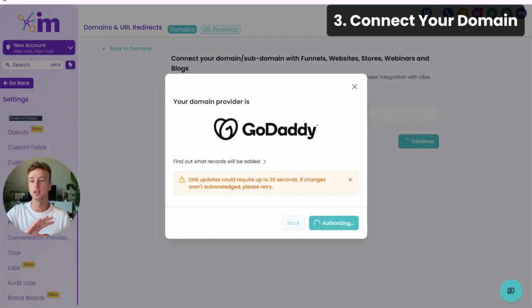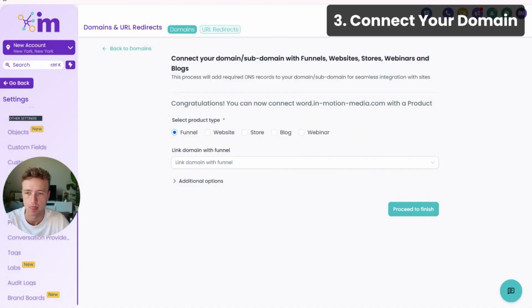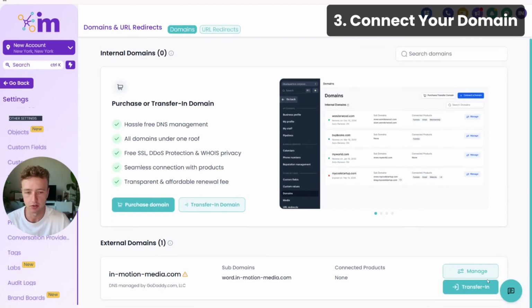Now I'm going to show you quickly, if you do not have one of those domain providers, how you can add your domain as well. Because it's going to be important too, if you don't have one of those domain providers that can do it automatically, how you actually go in and add these records. So while this is verifying, this should take a few seconds. Perfect. As it goes through, it is then going to tell you where you want to link that domain. Now, I don't have a funnel website built yet, so I can just proceed to finish, and I've connected my domain. So we're perfect.